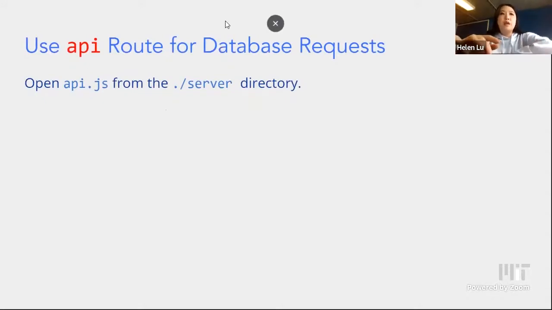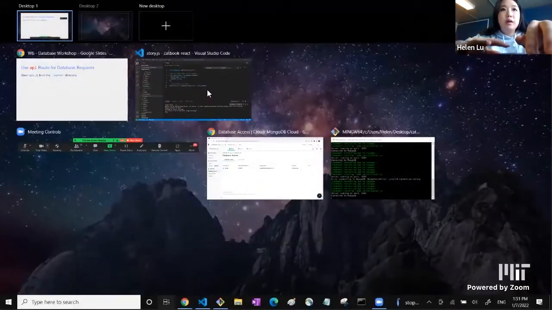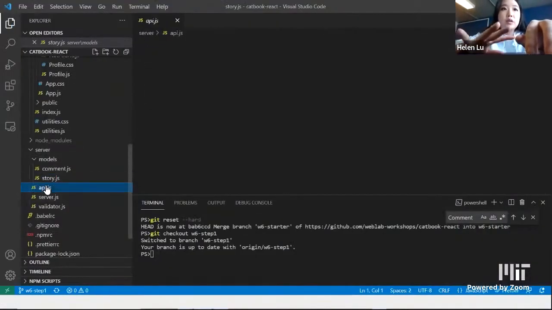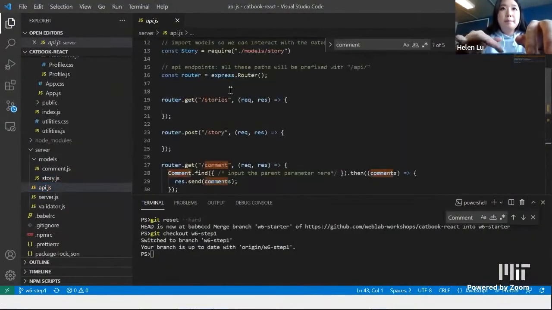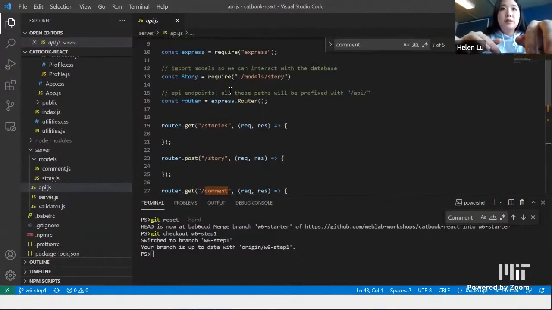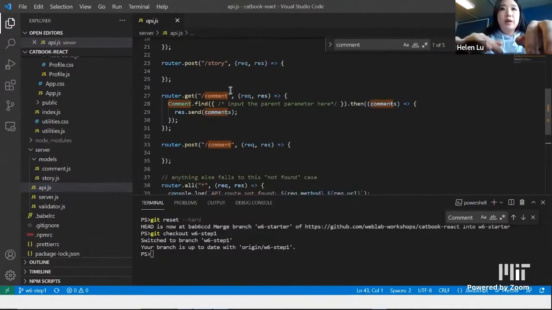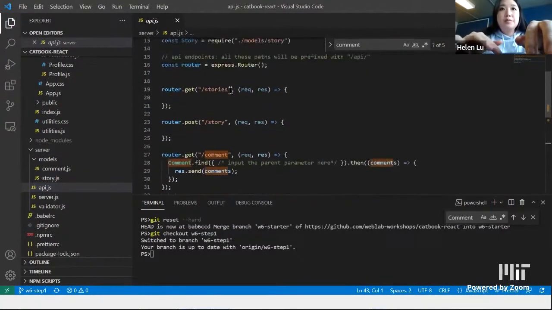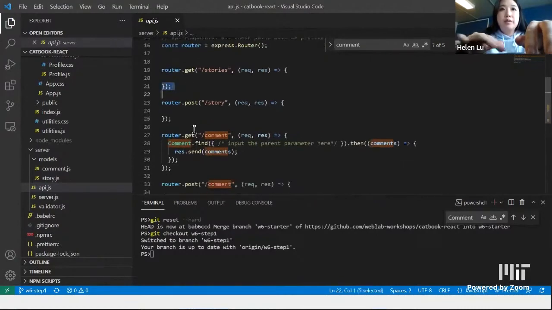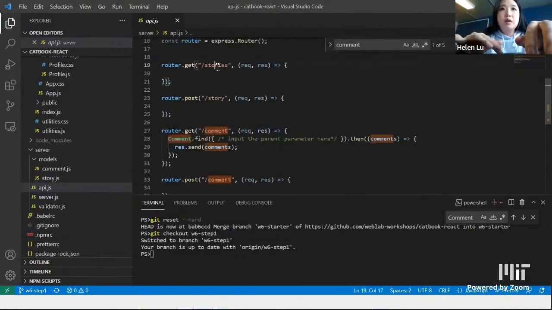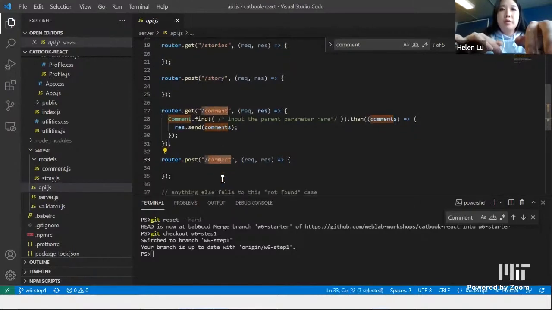So first, if everyone can open up api.js in the server directory. I'll go together. So notice how we now have 3 routes, 3 endpoints: get stories, post stories, get comment, post comment.